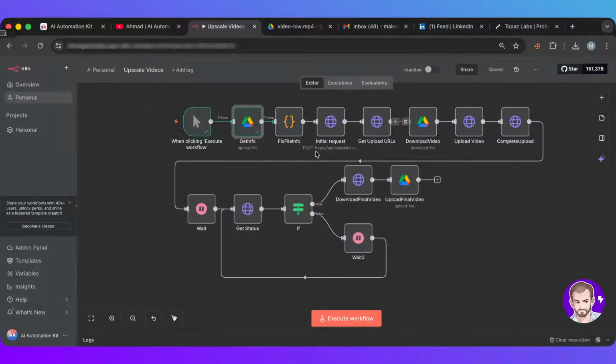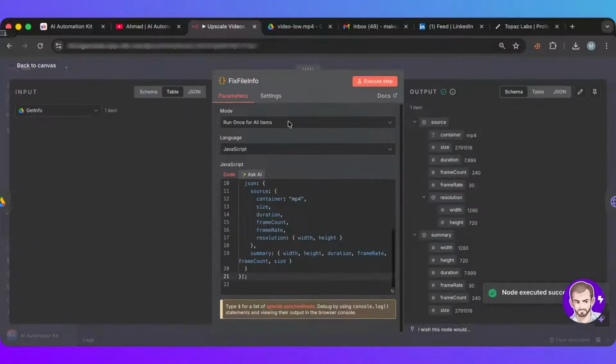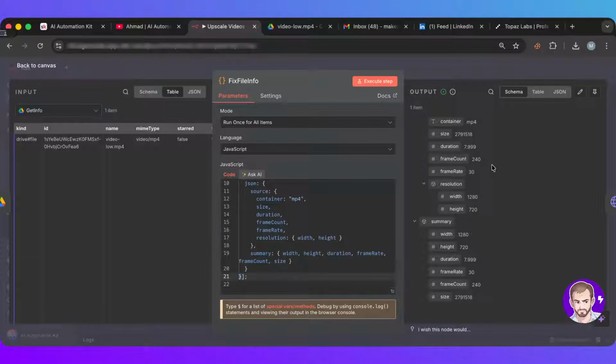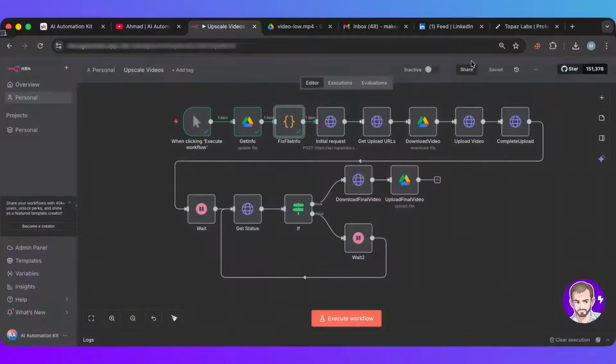If we execute this code node, which takes everything from here and outputs it in a way we can understand, it takes the file format, the size, the duration, the resolution, and gives us a summary. We will need all of this information for the next HTTP request, which is the first HTTP request that we will do for Topaz. This is the initial request.